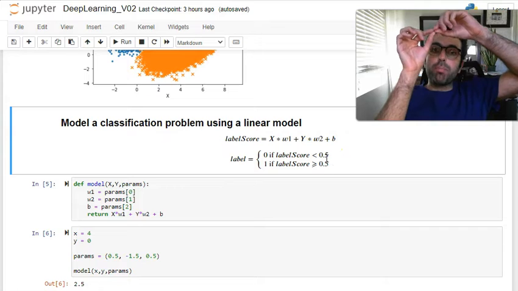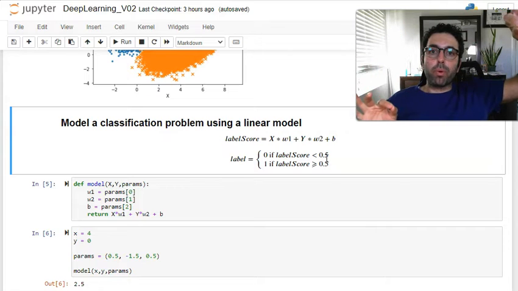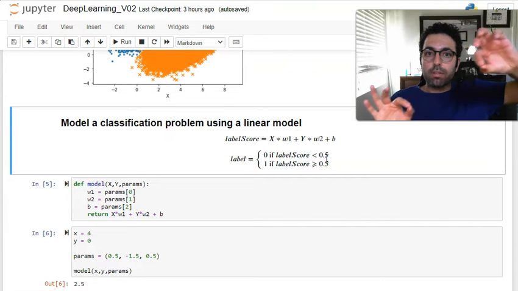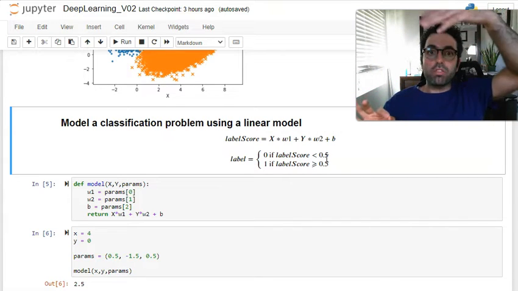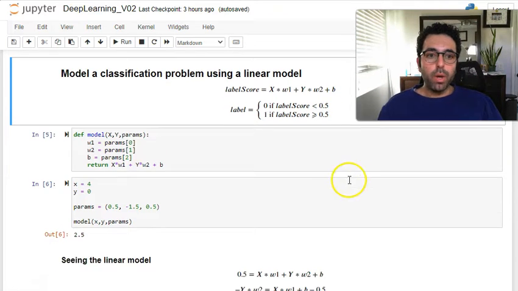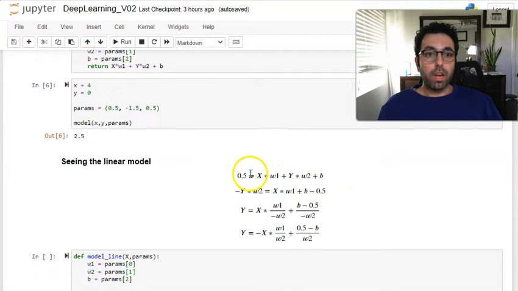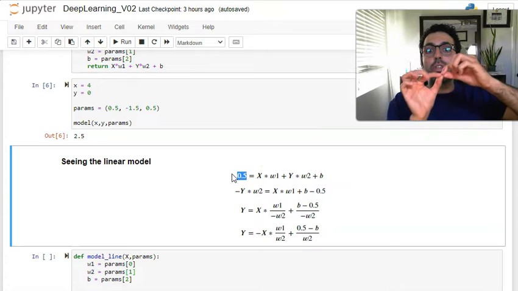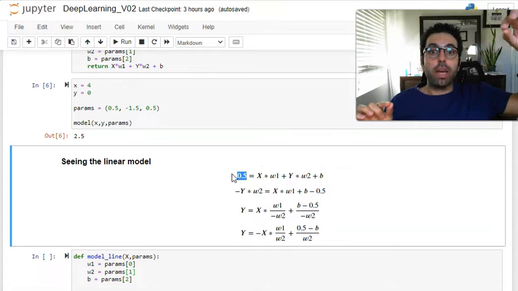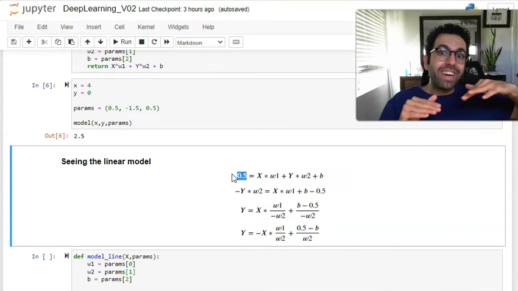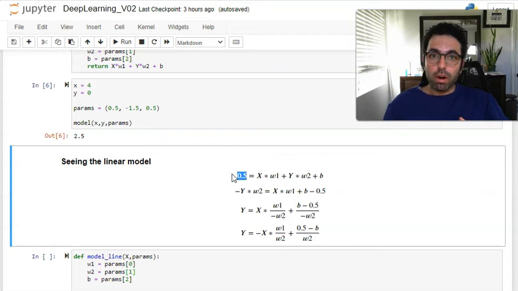So that 0.5 is the separator between the positive and negative. If I find the line that is equal to 0.5, that is the representative line of my model for each set of W1, W2, and B. So that's basically what it is.